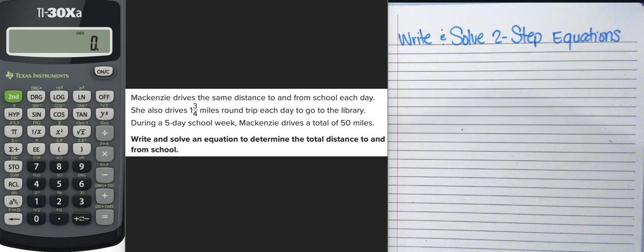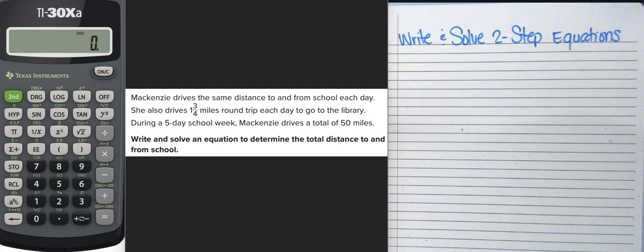All right, so we're going to work on an example in the lessons that we're working on now. It's going to be about writing and solving two-step equations. We have already in the past written and solved equations that we have created, but now it's going to be a two-step equation that we're looking at.